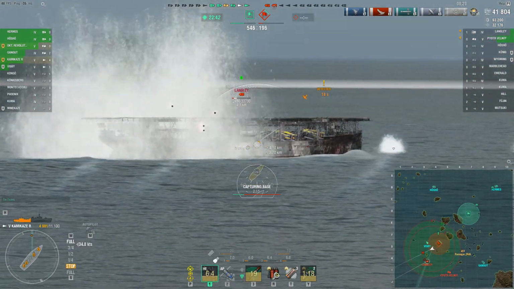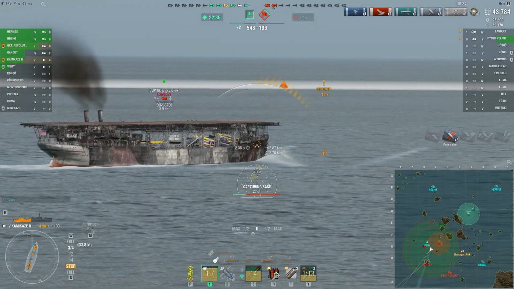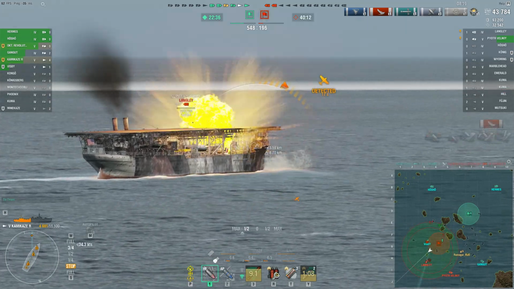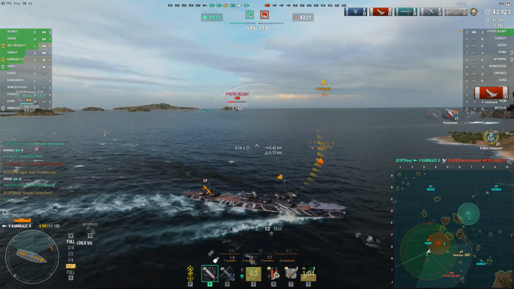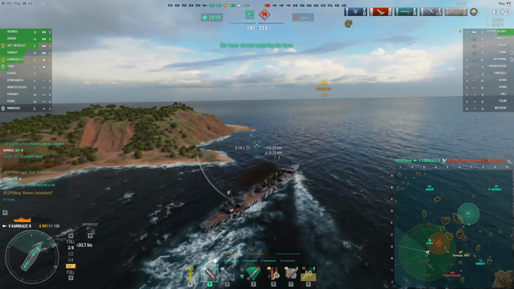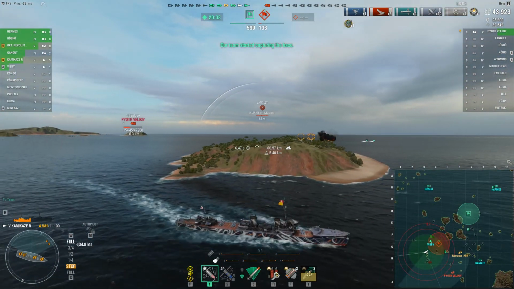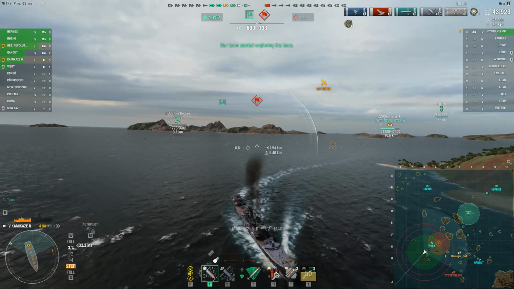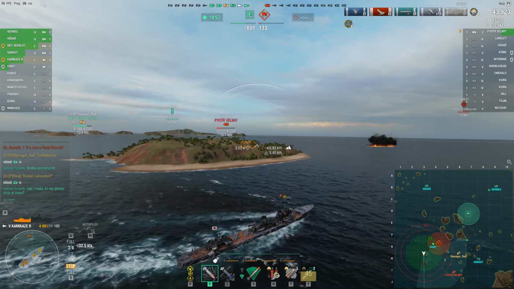Roxo leaves the cap, and why not? This is just a mop-up operation at this point. And Rieger locks down a Kraken. Nice shooting, Tex. Roxo's back in the cap. And although the CV, if he had planes in the air, could continue to use them, doesn't look like he's got anything left in the air, so that's that.